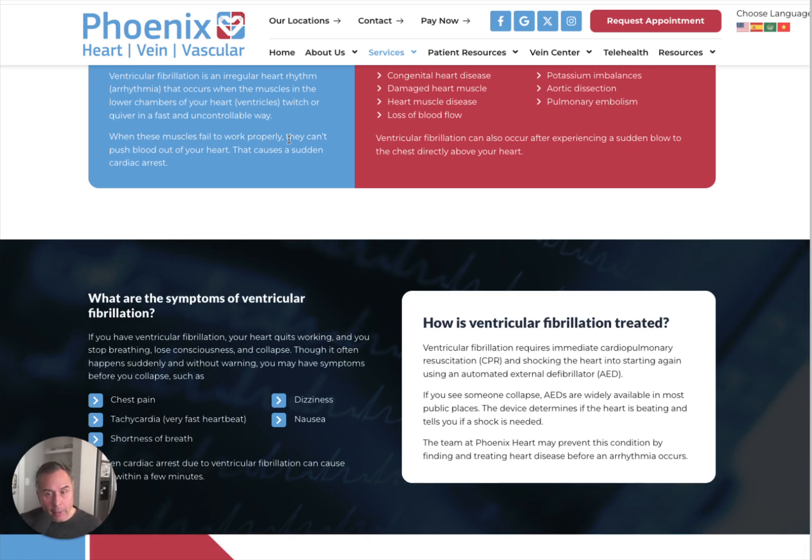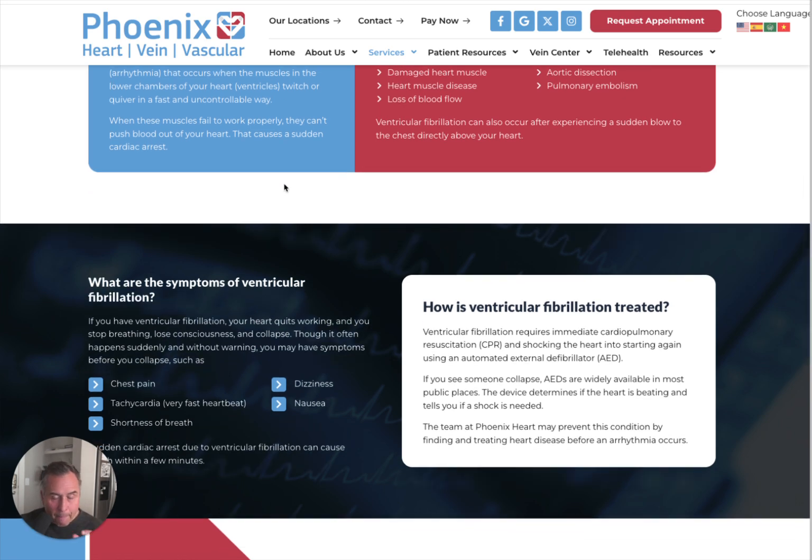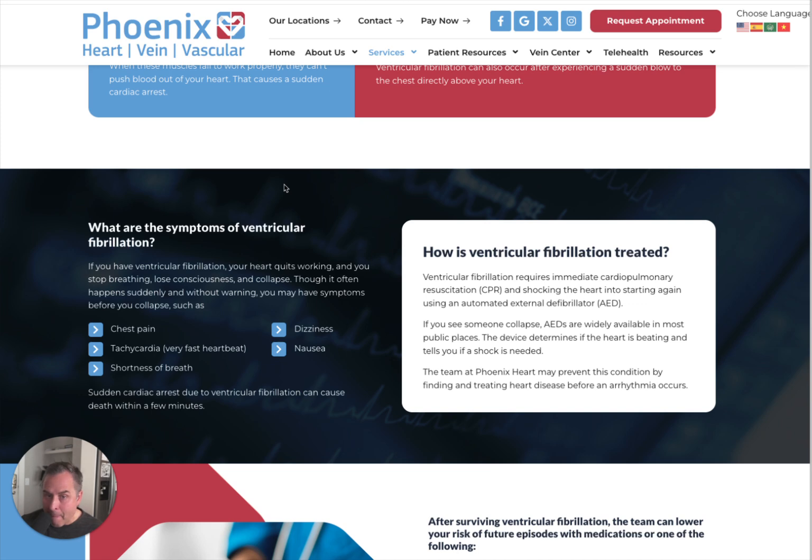And again, think about that quality score formula, right? Ad relevancy, landing page experience, expected CTR being expected click-through rate of your ad in comparison to the other advertisers on the page. This is landing page quality. And the better you can do with your page that matches that query, the less amount you're going to be paying per click. And I'm going to talk about that in a future video.